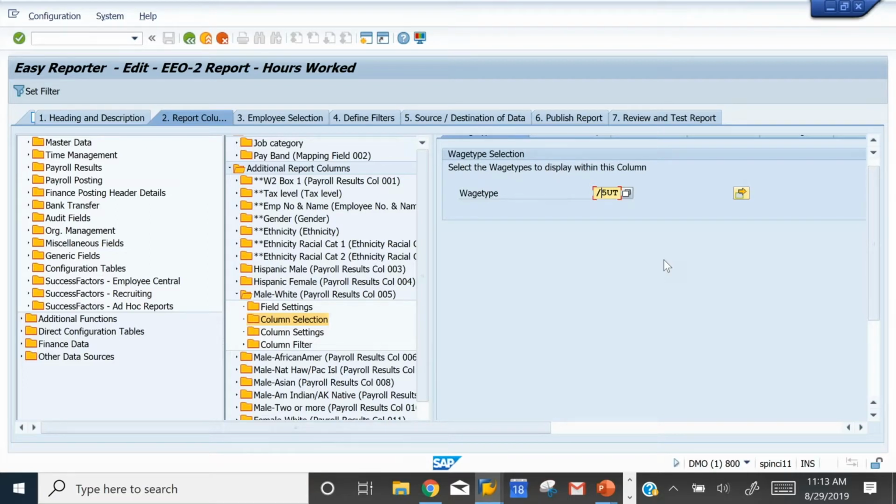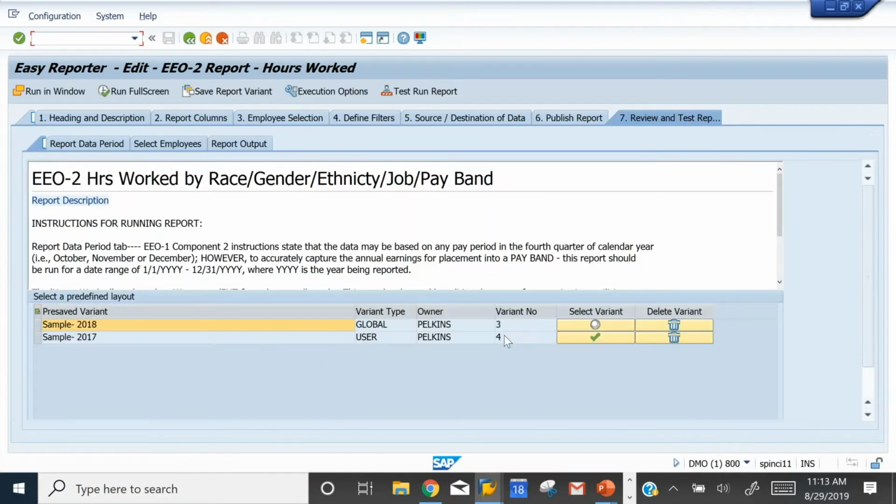So that's what we're pulling in here to do the hours work, /5UT, the hours, not a dollar amount, but the hours associated with it. Other than that, this report is very, very similar to the one I just ran. That's really the only difference. If I go run it, just so you can see what it looks like, let's run this sample here. We'll run it full screen this time.